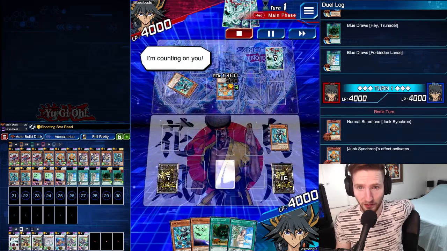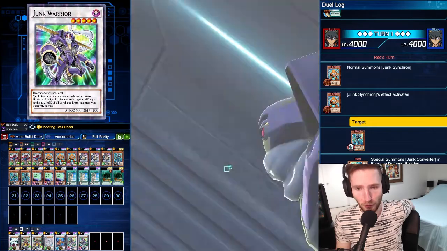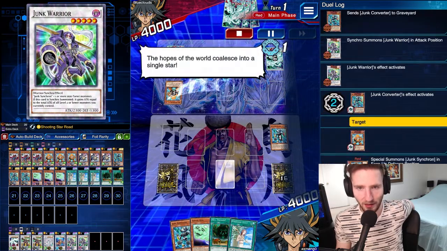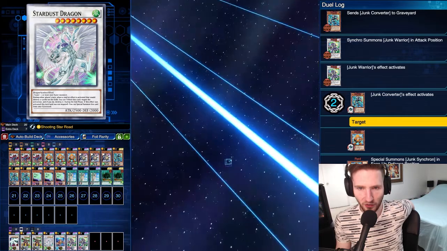So we're going to normal summon their Junk Synchron, special summoning the Converter from the graveyard so they could go into a Junk Warrior play. That's going to allow them to activate the Junk Converter's effect so they can special summon back that Junk Synchron, making themselves a level 8 Synchro. They got the Stardust Dragon, Mr. Non-Prismatic Stardust Dragon. That's fair.